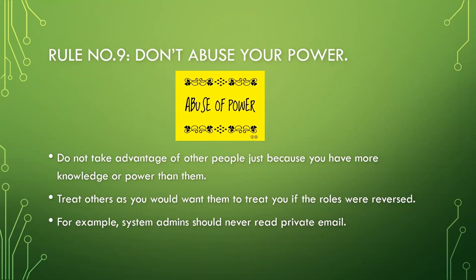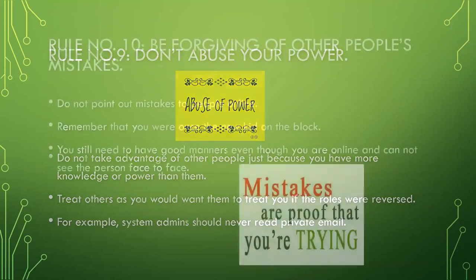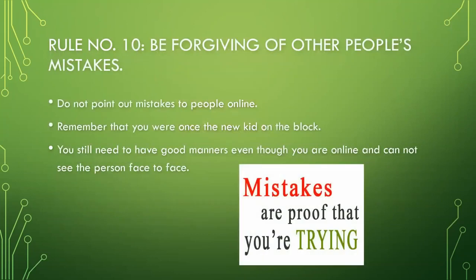Treat others as you want to be treated. This includes online. Sometimes being online, you have that distance between you and another person, or you have that screen between you protecting you. That's not something to hide behind. It's not a tool, it's not a weapon. Be forgiving of other people's mistakes.